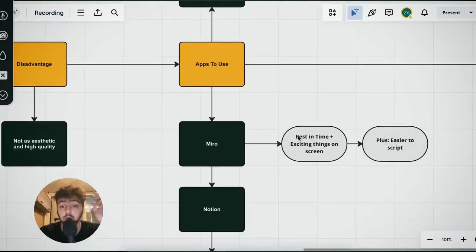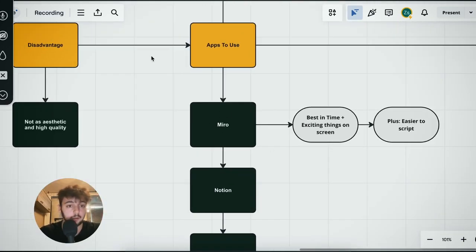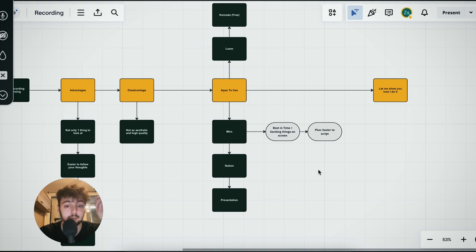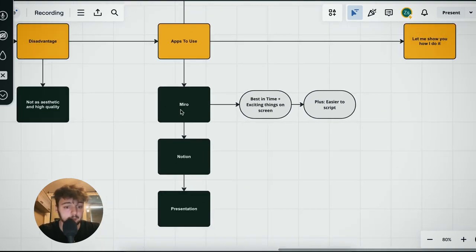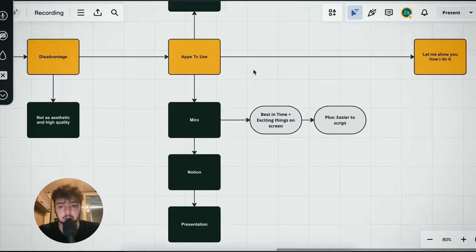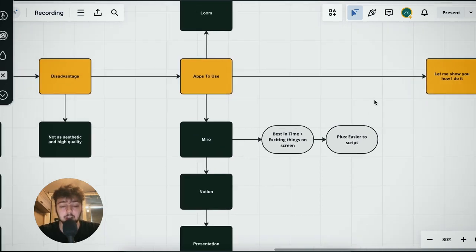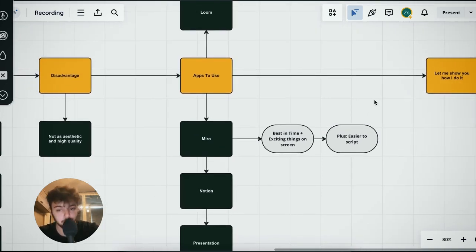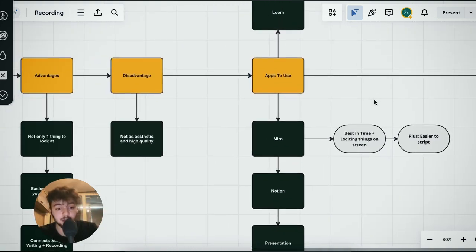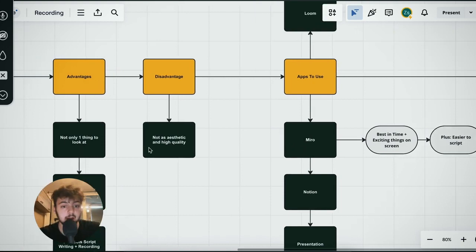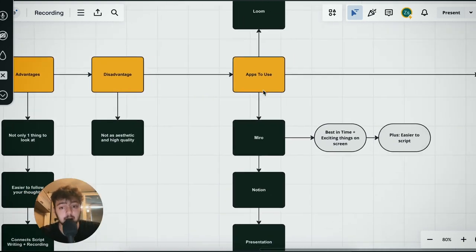And the best app to use is this, Miro, which I use right now. You can do many things in here, and this is the best option in time saving plus exciting things on the screen, because you can put screenshots here, pictures here, text here, and these little boards, little nodes that you can put. It makes it look visually clean and easy to follow while saving you a lot of time, because you can follow your own thoughts that you wrote down before, and when scripting it's so much easier to just script out this and see the system.